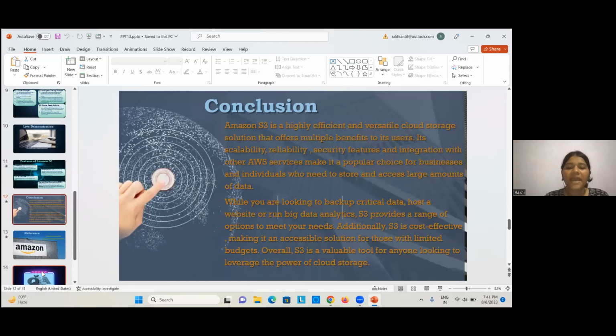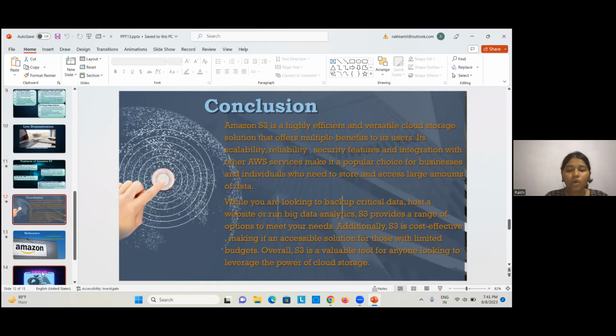Conclusion. Amazon S3 is a highly efficient and versatile cloud storage solution that offers multiple benefits to its users. Its scalability, reliability, security features, and integration with other AWS services make it a popular choice for businesses and individuals who need to store and access large amounts of data.